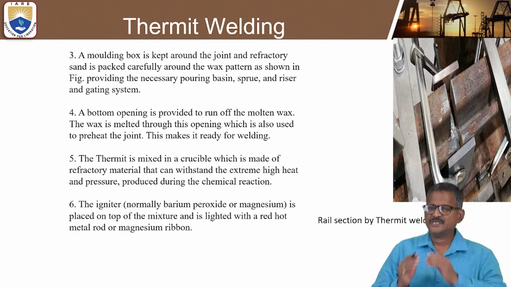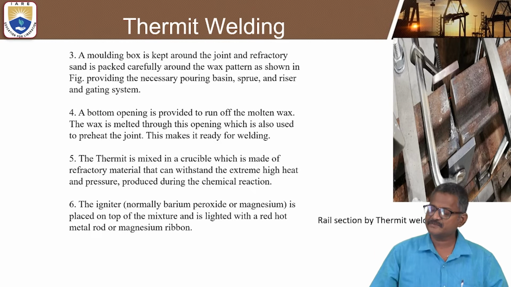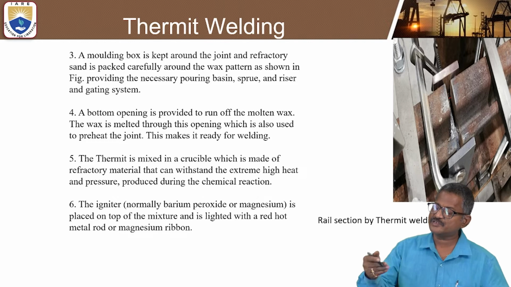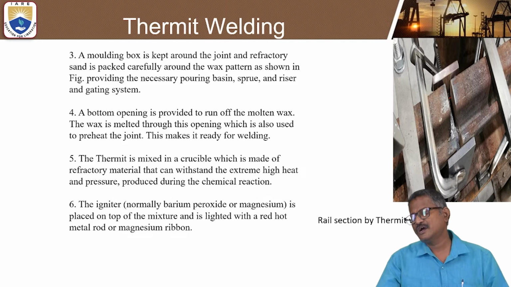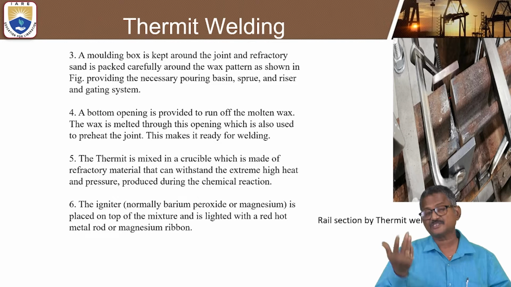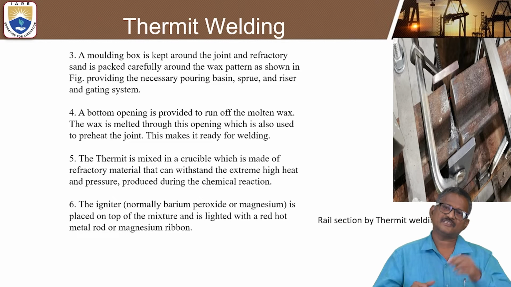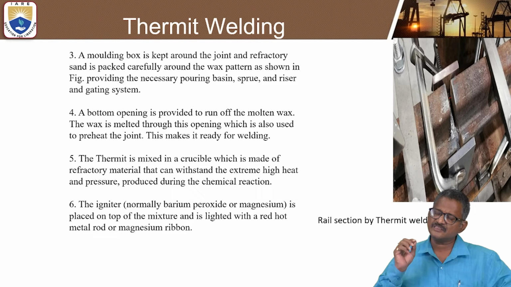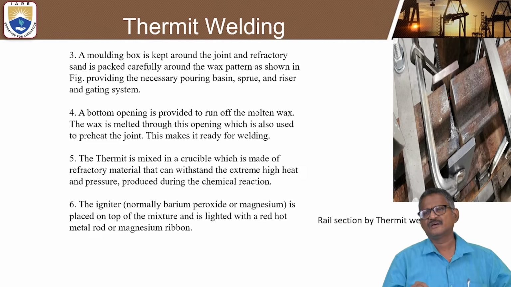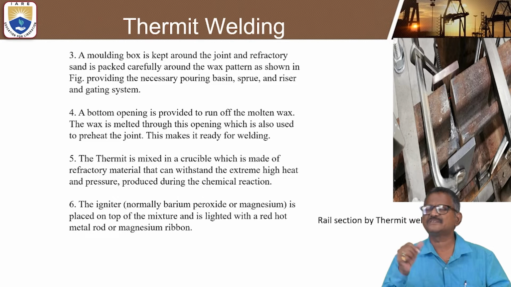Apart from that, you can fix some crucible-shaped attachment, and they pour the molten metal through the crucible, and it will enter through the runner, riser and ingate. Okay, so after giving some solidification time, they can obviously achieve a better, quality joint. Here is one thing the student should remember: in the majority of competitive exams, they will ask what the thermite mixture is.